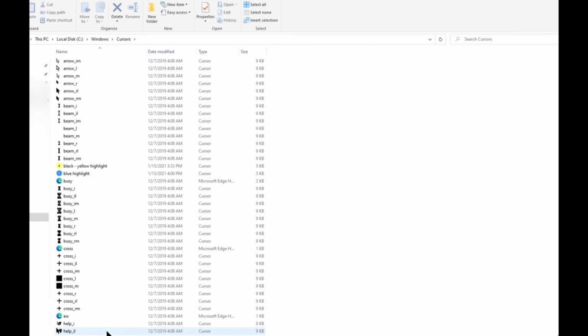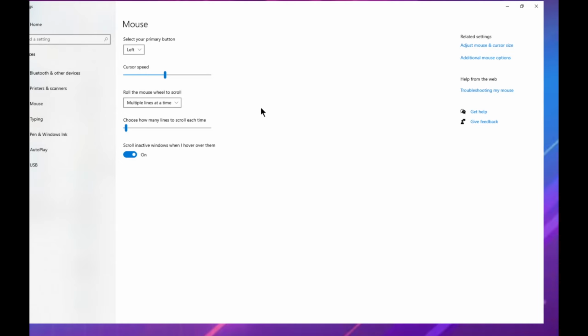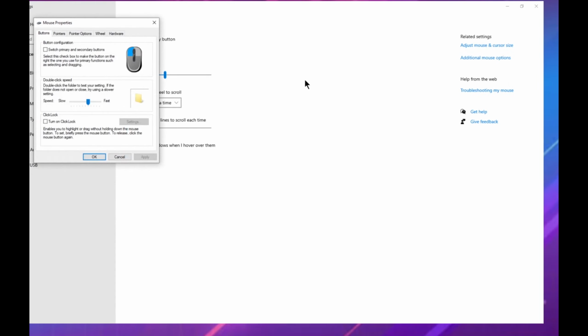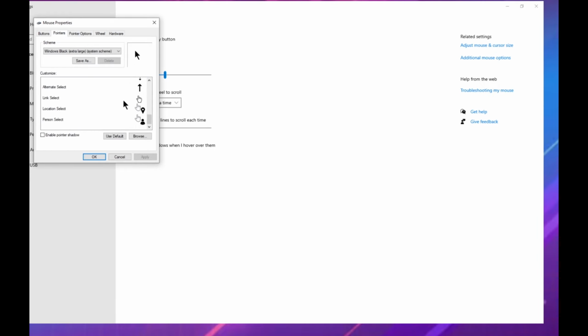So now let's see what happens when we head back into mouse settings. So here is our mouse settings. So basically we're just going to go once again to additional mouse options, and now we are going to once again click on the second tab, and now we have to figure out how to get the blue highlighted mouse into the sequence. So here's what you're going to do.